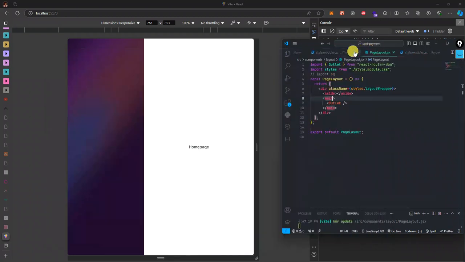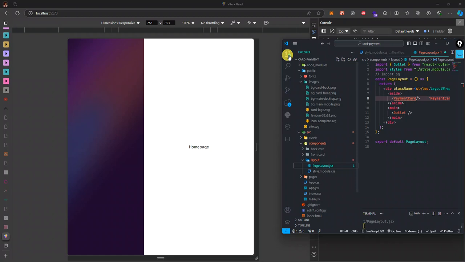So we are done with the layout. The next thing we need to add to this layout is to work on the card. Here I'm going to create the card like this. Let me just call it payment card. The card is going to have both the front and the back, but we don't have anything like this, so we need to create it under our component. As you can see, I have this back and this front, so I created them in their own files. But apart from that, I'm going to have another one here too, which is going to be the payment card.